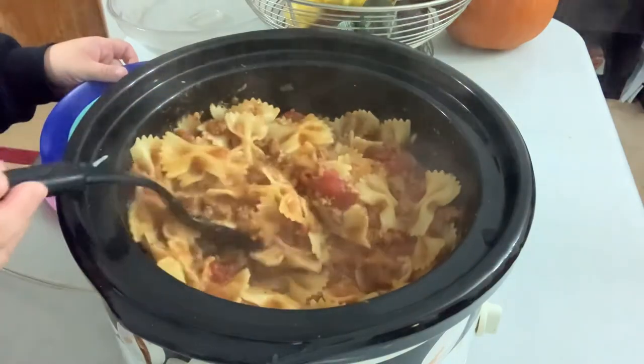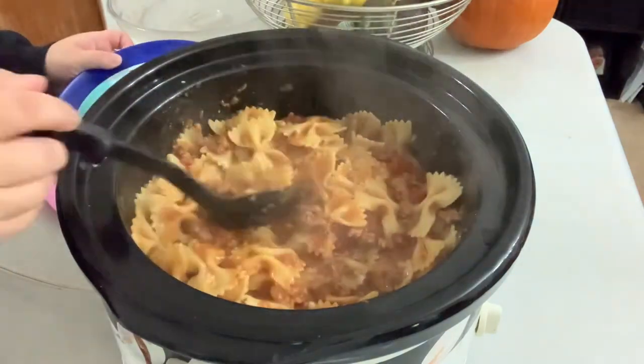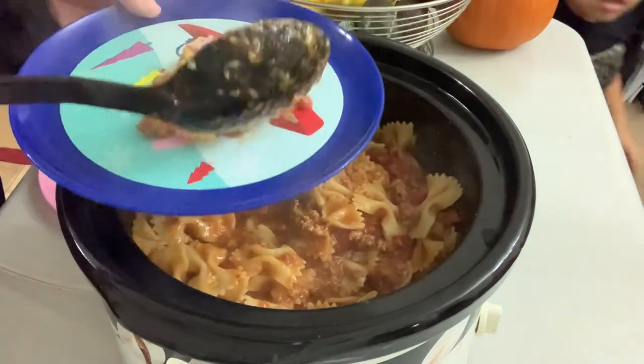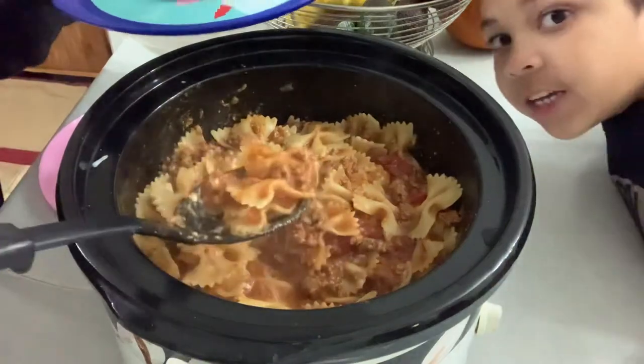Okay, see all the cheese is melted really good. It looks really, really good. So I'm just gonna give some for the kids and then put more cheese on top. We like cheese in this house.